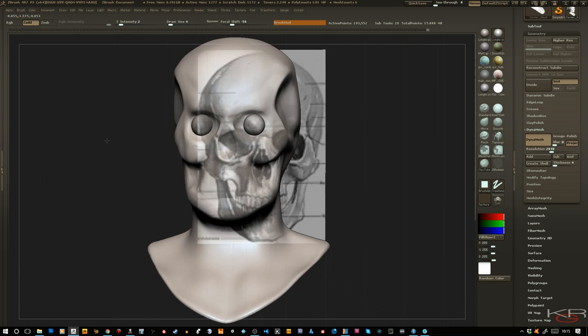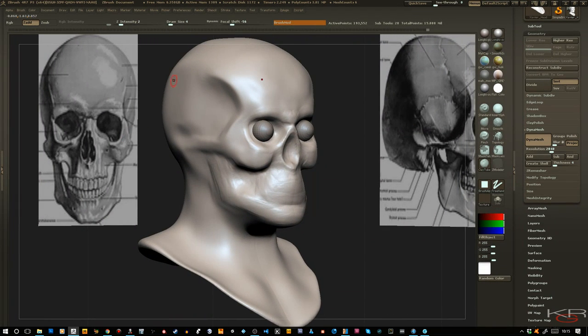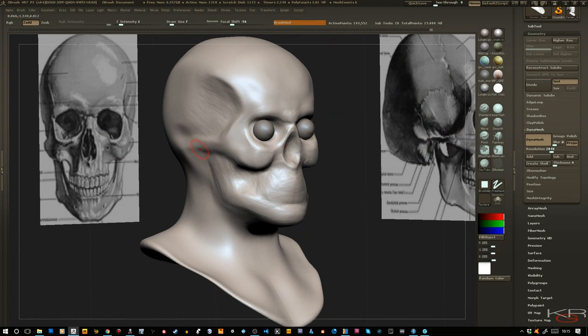I'm just going to come back a little bit and look around the skull and make sure that was right to me. That feels right. You know, I'm not an expert. I'm going to fill this in a little bit. Because in a real skull, it goes pretty deep, but we're not going that deep. I don't want to go too deep and spend a lot of time having to dig that out, that little trench there.